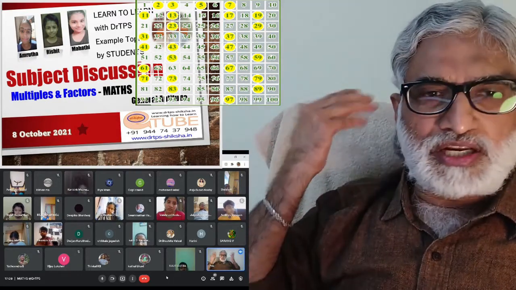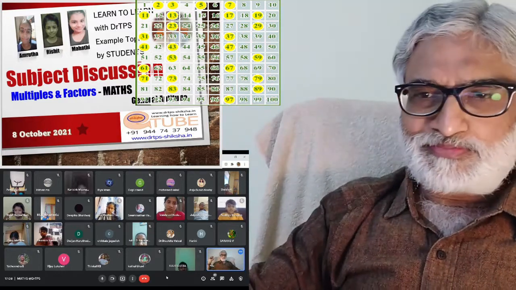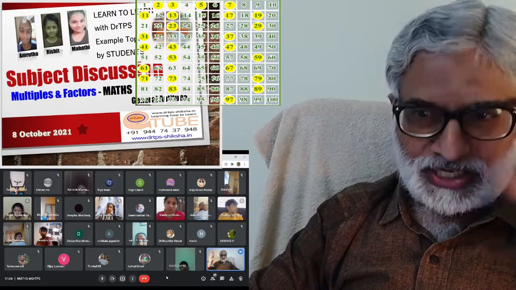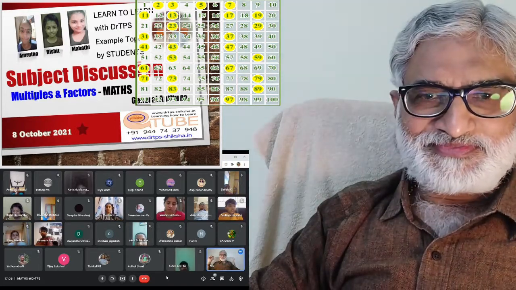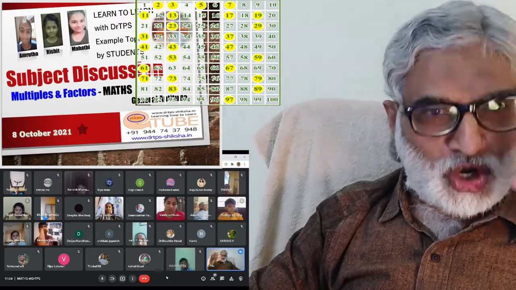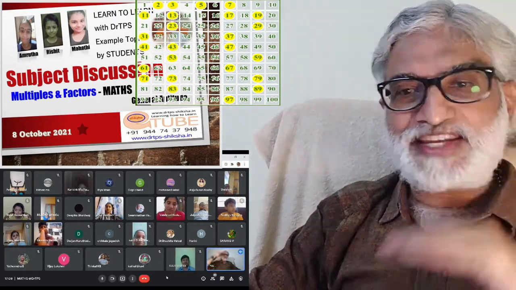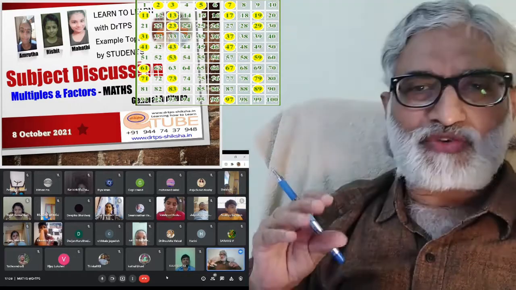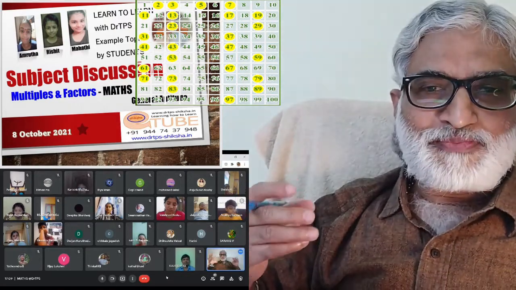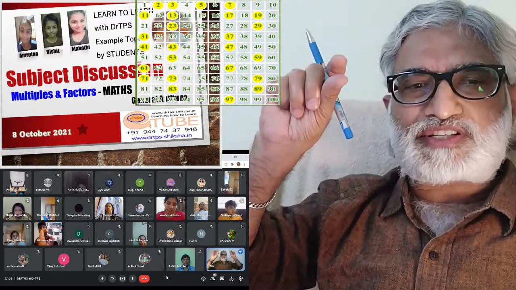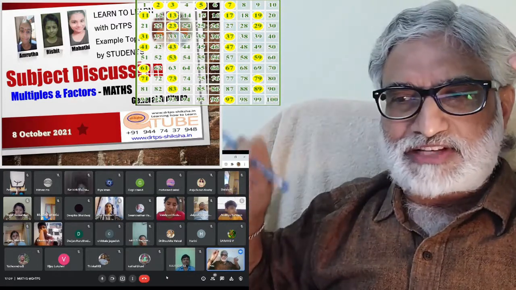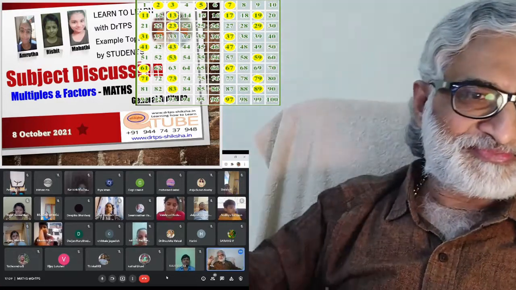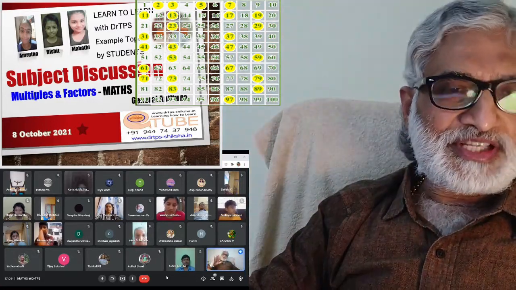Simple, no? It's only English. Understand the English. Most of the people fail in mathematics because they don't understand English. Lowest, bottommost. Highest, the topmost. So write all the factors, look at which is the lowest. You don't have to check all that. Two numbers are given, look at the lowest for this and check whether that is coming as the factor for the next number. If it is coming, immediately you can write. Same for multiples also.